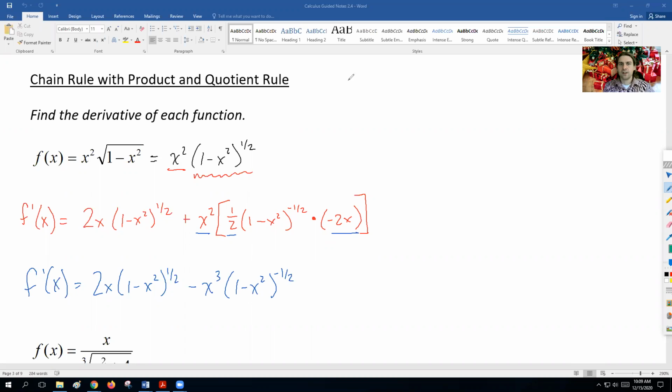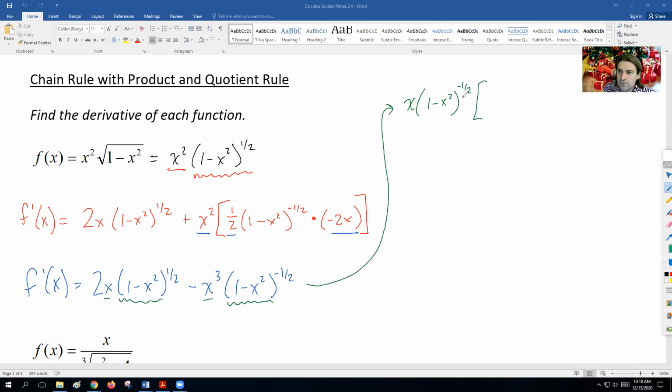Now, if you got your answer like that, that's good for right now, but let's practice trying to get a complete answer. So to get a complete answer, what I'm going to do here is look to see what these have in common. They all have x's and they all have this. So we could factor out an x and a 1 minus x squared to the negative 1/2 power.